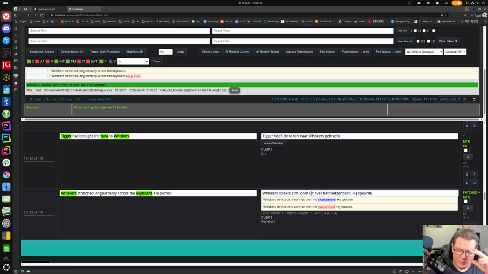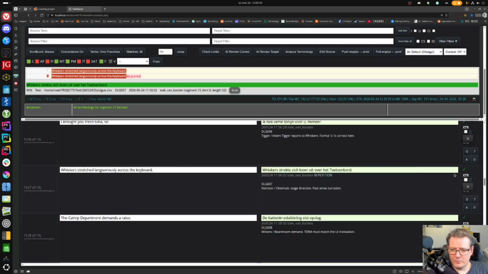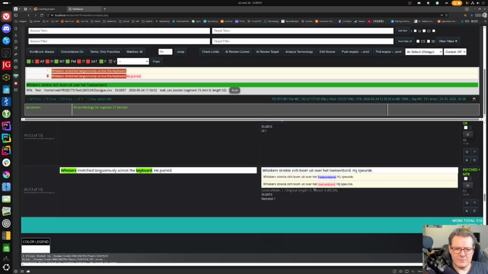Here we once more have a patched match. The first part of the match is 100% reliable because it was derived straight from a translation which we already translated before. And the second part was machine translated.